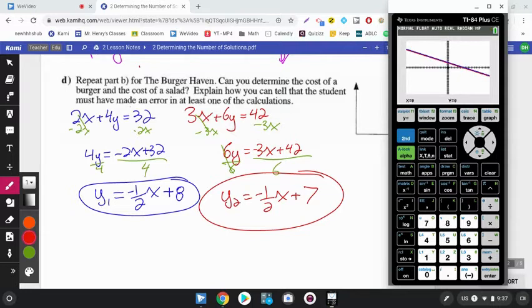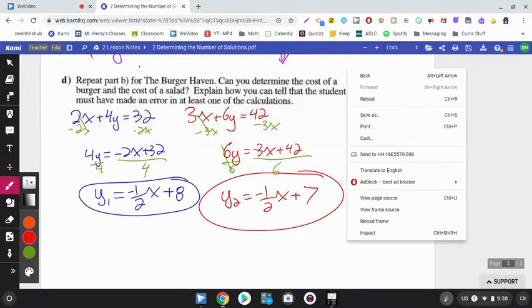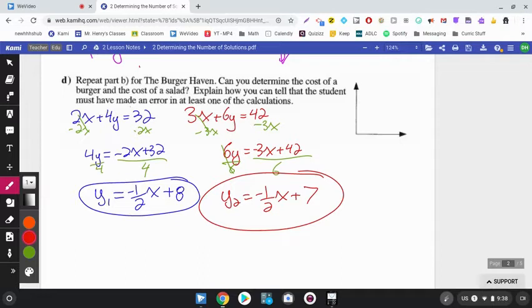There's the second one. And they're not crossing. They seem to be kind of like train tracks. I'm going to go back to zoom 6. And then when I say train tracks, maybe that triggers a little something. These are parallel lines. Okay. The blue and the red line are parallel. They are parallel because they have the same slope, a slope of negative 1/2. I know lines with the same slope are parallel. Okay, so they will always just be slightly off. Always, always, always be slightly off.